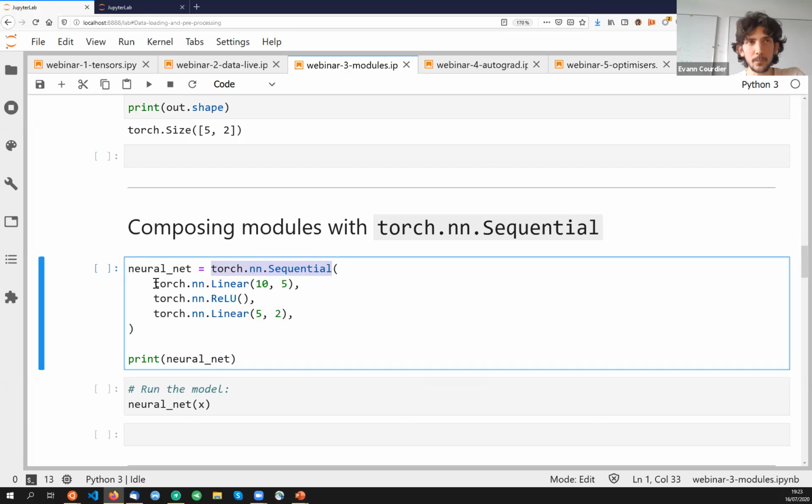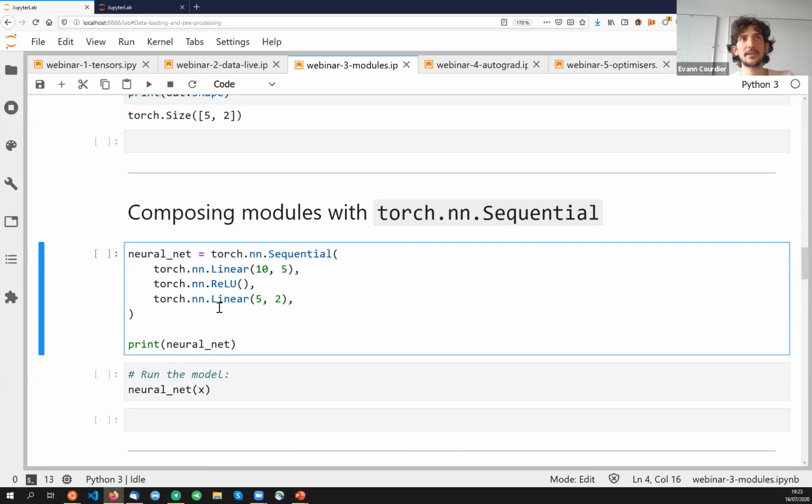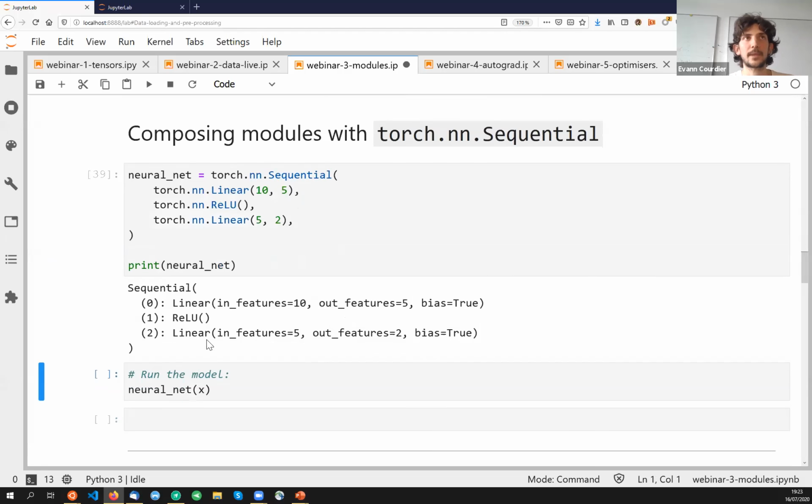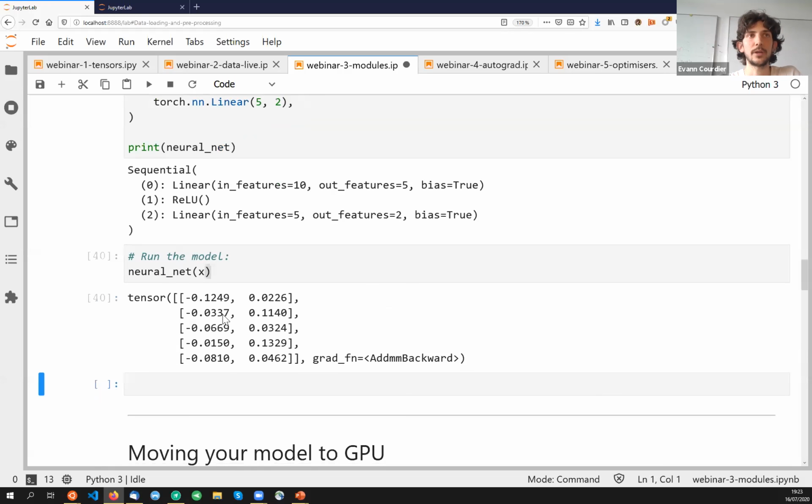Here we apply 3 modules sequentially: a linear module, then a ReLU module, then another linear module, and this will match exactly what our custom module here is doing, applying a linear, then a ReLU, then another linear module. So this allows you to define a network that is sequential much quicker. And then you run it the same way as you would have run the previous one. So here we also get the output, batch size 5, output size 2.